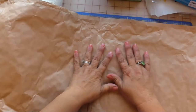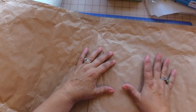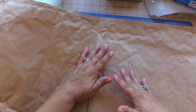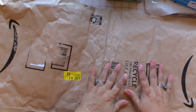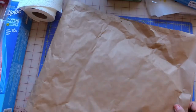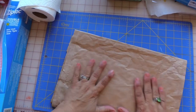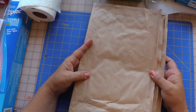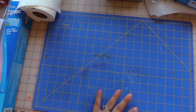So, what I like about this is it's several layers of paper and is not going to soak through unless, I don't know, if you poured water on it in the same spot over and over and over again, it might leak. But these are just great for when you're painting, and then let's say you've painted this and it's all dry, you've done your project, you're finished, then you just flip it over. And you can use the other side. And when it dries, you can just fold it up, put it away, and use it the next time over and over and over again, because it's just a drop cloth, so to speak.